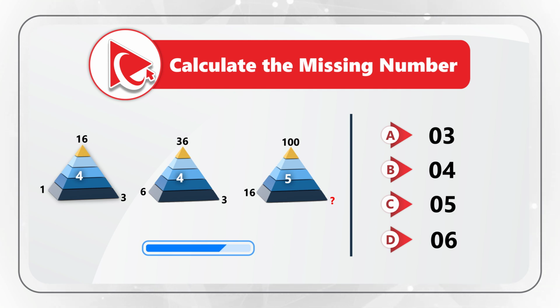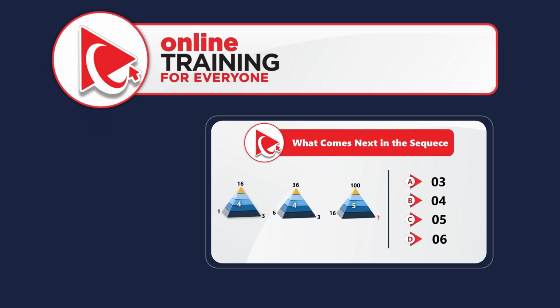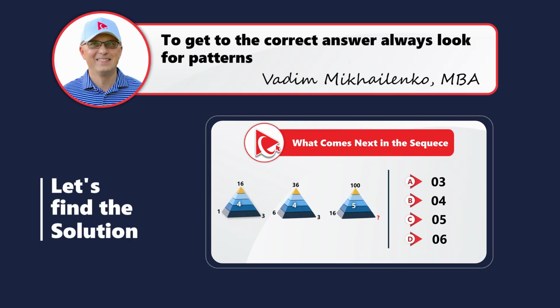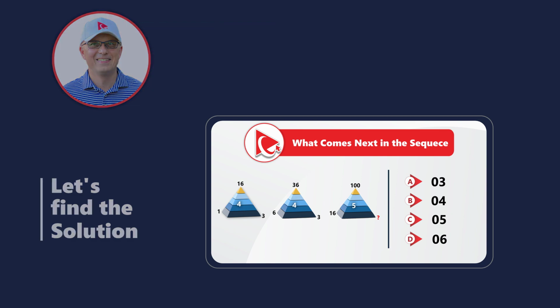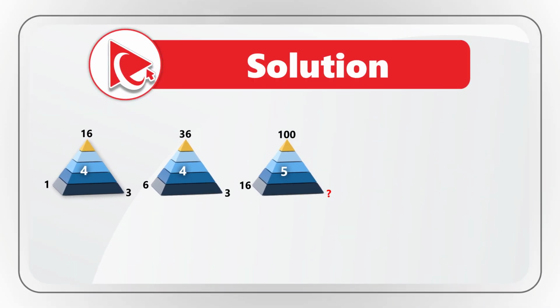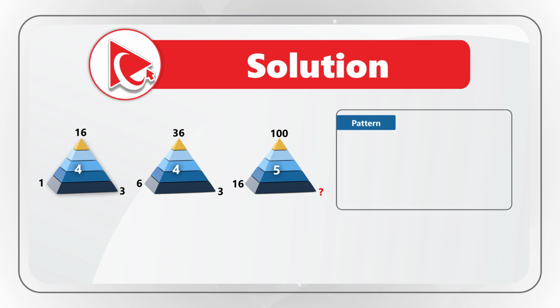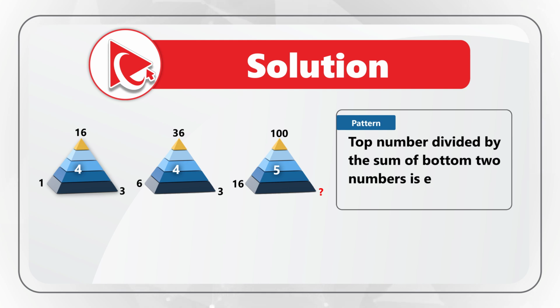Are you ready? I'm going to give you a hint before we move forward, but let's move forward. I'll share with you my version. And obviously, if you have a better way to solve it, please make sure to post in comments. As you might have guessed, there is a pattern here. The pattern is that if you look closely at the pyramid, the top number of the pyramid divided by the sum of the bottom 2 numbers is equal to the middle number.